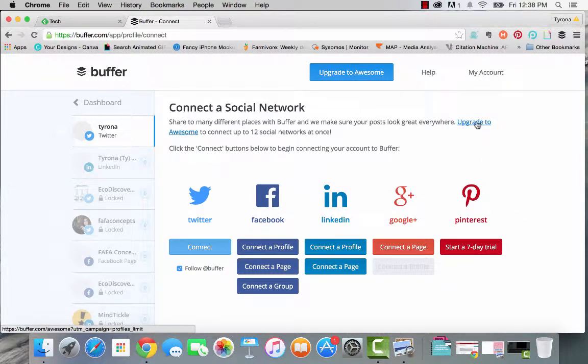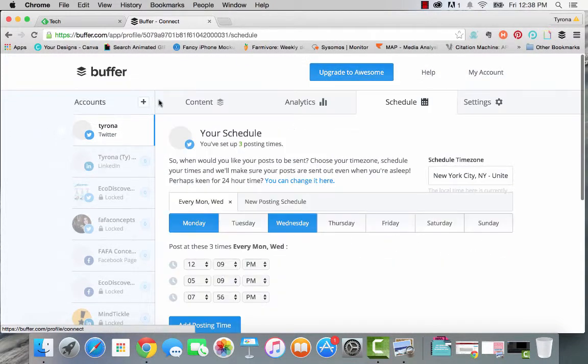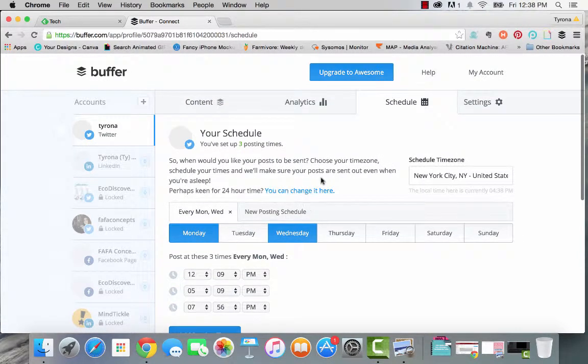So if you upgrade, I think you can connect to all of these, but you can definitely do Twitter, Facebook, LinkedIn, Google+, and go from there. So go ahead and follow the steps to connect your profile or account. And then once you have the stack set up and your schedule set up as well, you are ready to go. I'm not going to go over all the features in here, but definitely explore inside Buffer and configure it to your liking.